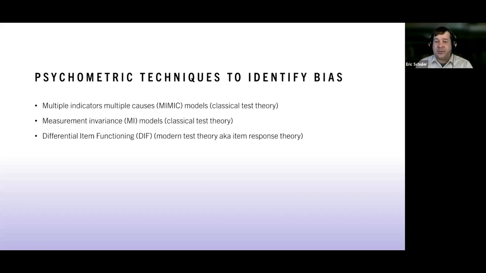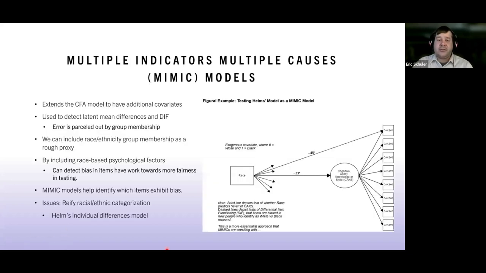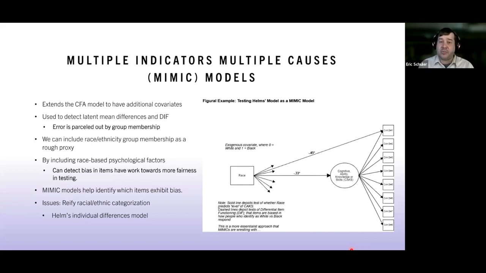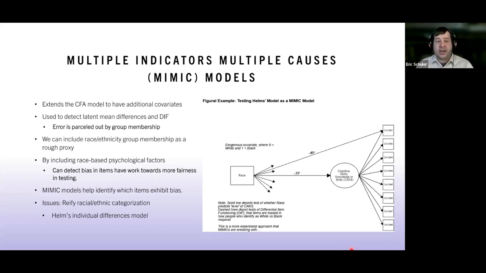The MIMIC model is a really good approach — it's not as strong as a standard measurement invariance technique, but it lets you look at some potential relationships of potential bias within group memberships. One thing to mention: when talking about bias and equity in terms of groupings, there are issues in how we conceptualize those groups, because current quantitative methods aren't well developed enough to look at intersectionality or identity as a continuum.